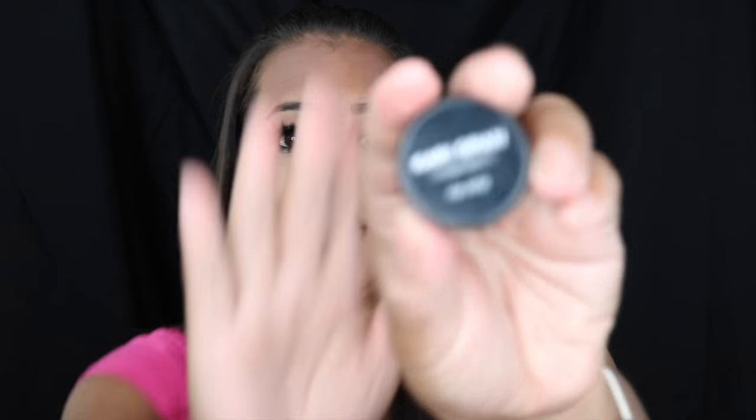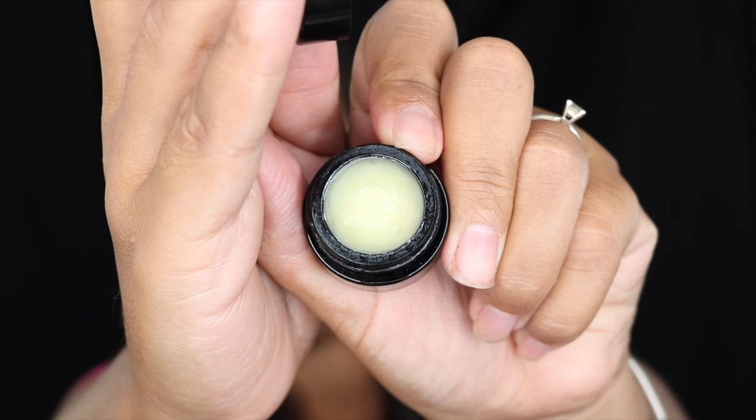So obviously I'm not going to show you guys each individual layer of lipstick, but I am going to start out right now by placing the Cary Grant Lip Whip, just so that I can have some kind of moisture on my lips before applying all the liquid lipstick. If you guys don't know what I'm talking about, it is this right here. I love this stuff. It's really creamy, and I think it'll help keep my lips a little hydrated before trying to destroy them. Because I know how my lips feel with just one or two coats of liquid lipstick. I can only imagine 100. Oh no, this is gonna suck. All right guys, let's get to it.